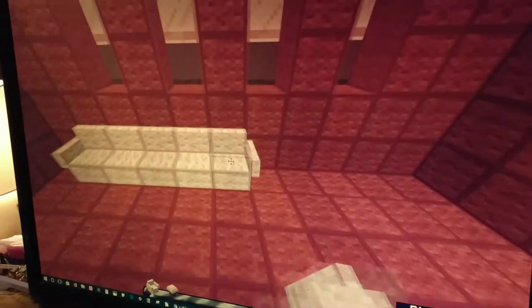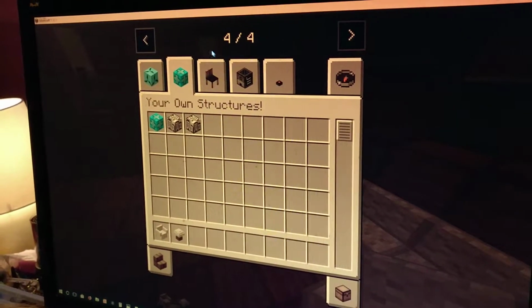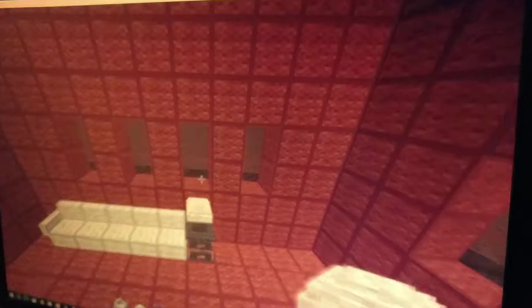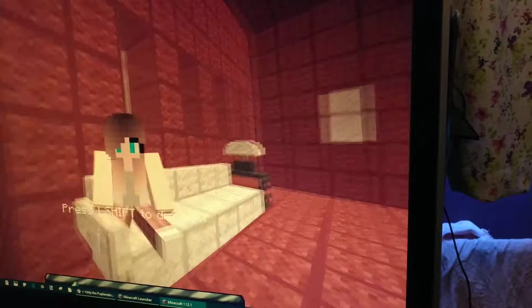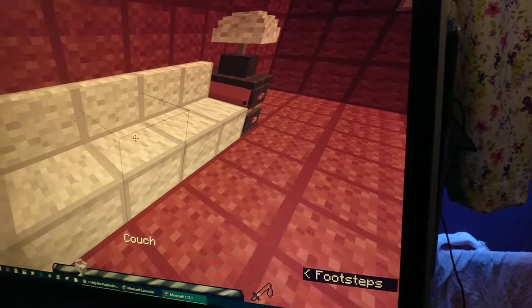So let's put the sofa around here. If we also place a little cabinet here, that will do nicely. And if we put a little lamp on top, and someone does decide to live here or something. If you look, you can actually sit on these sofas. Let's probably add some more sofas around here.